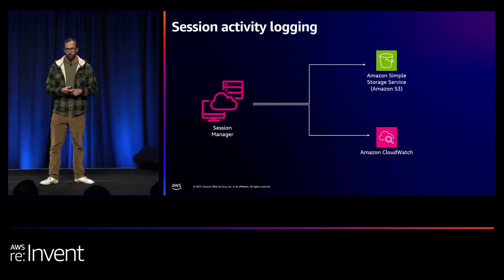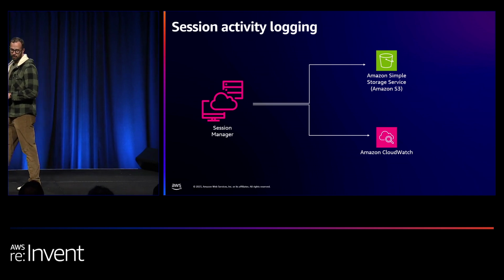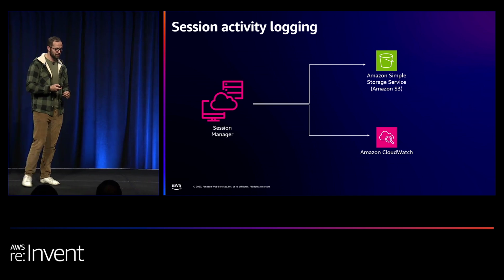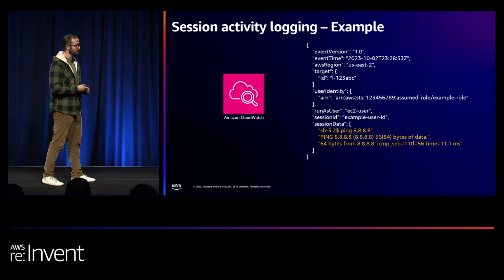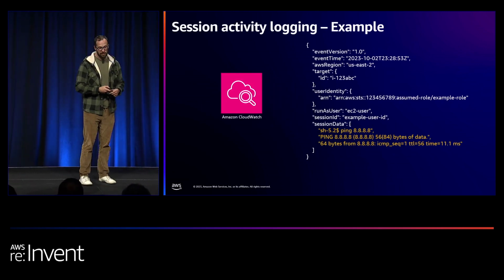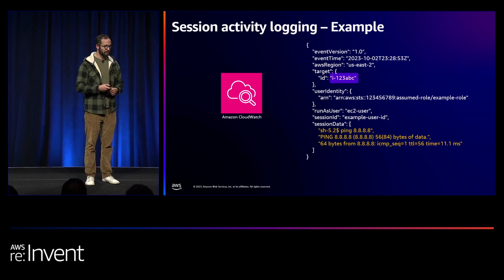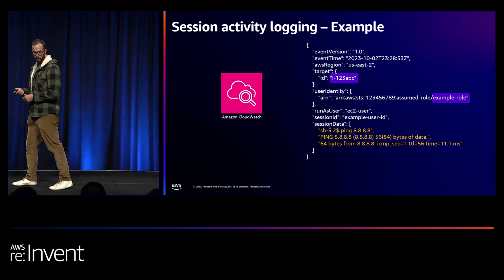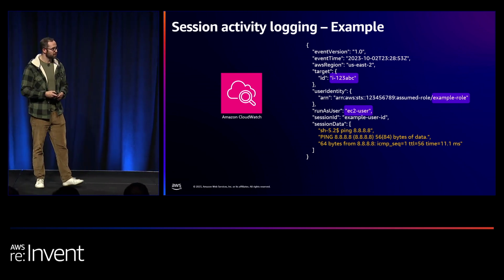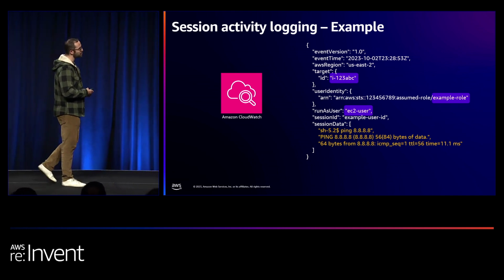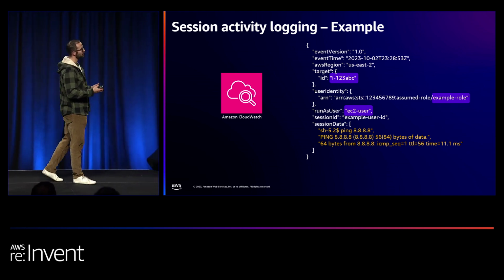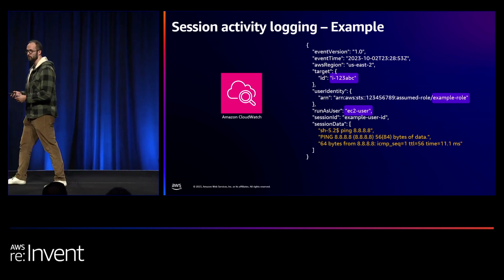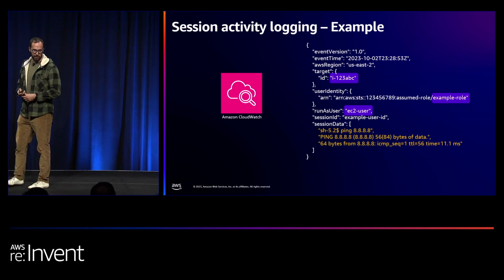Session Manager also supports session activity logging. So you can send those logs either to a storage service or CloudWatch. And here is an example of a particular entry. We can see that someone connected to an instance. We can see what role whoever connected to it used, and then what user they were running as. And then below, you can see the commands they've run. So they decided to ping a public IP address, and they got a successful response. So anything they would do in the console, you can log and send to CloudWatch or S3.